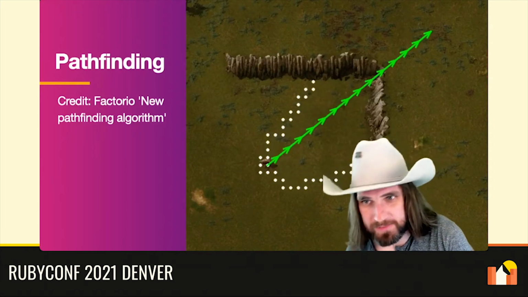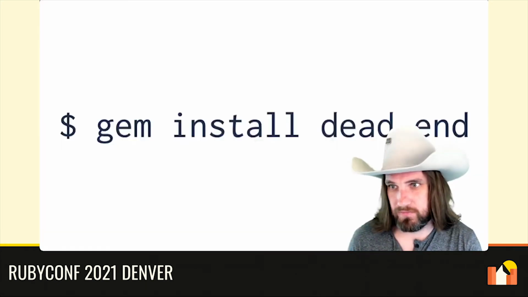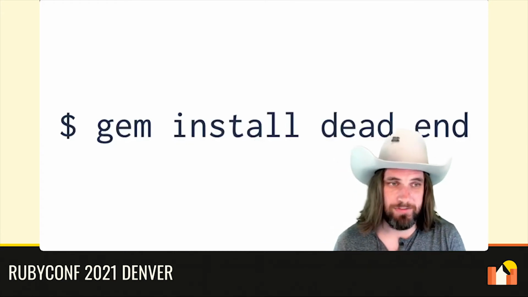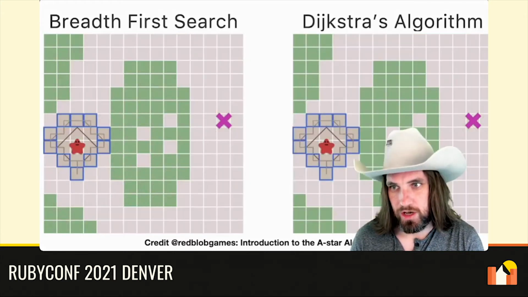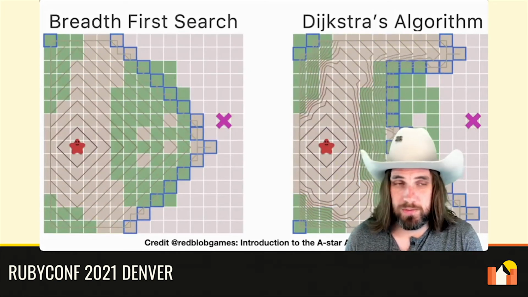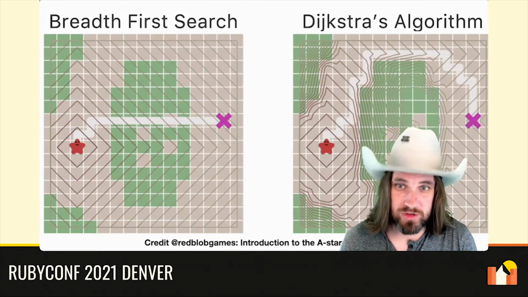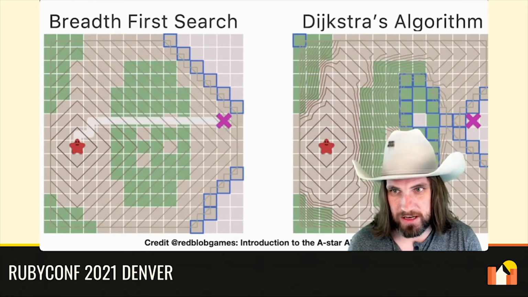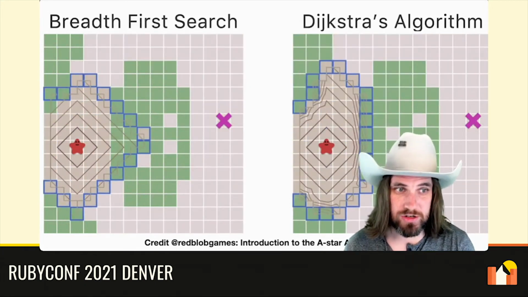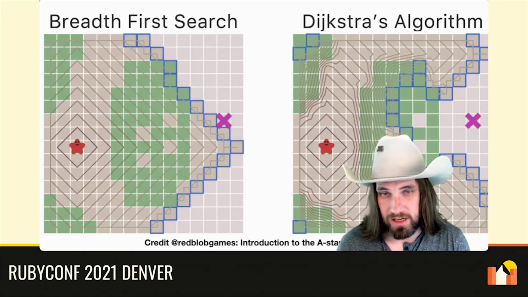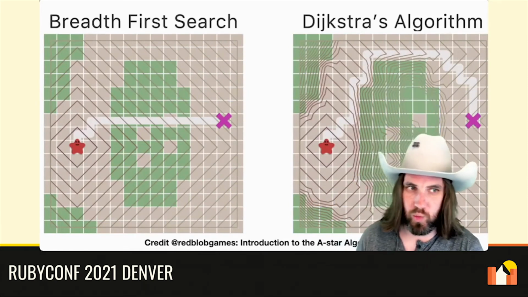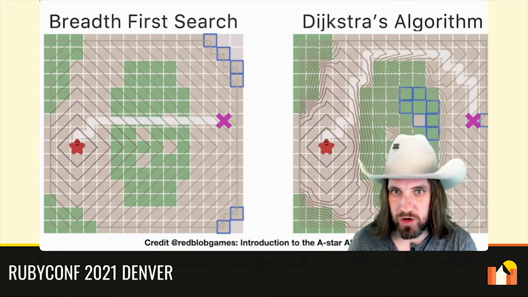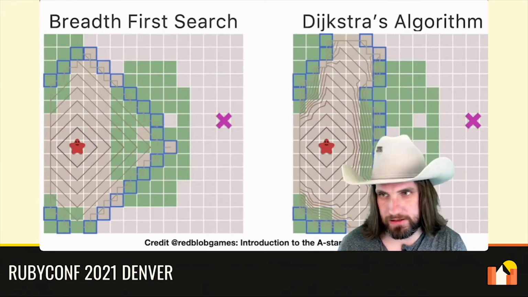A common example of AI is pathfinding. You want to get from point A to point B. Dead End uses a search algorithm to find our problem code, which is a variation on uniform cost search. Uniform cost search is also sometimes called Dijkstra's algorithm because he invented it. I highly recommend this interactive page, Redblob's Game, as an introduction to search. I just find it really fascinating. In general, search algorithms are really good for when you know what your goal is and you know how you can manipulate the world around you, but you're not sure quite how to get there.